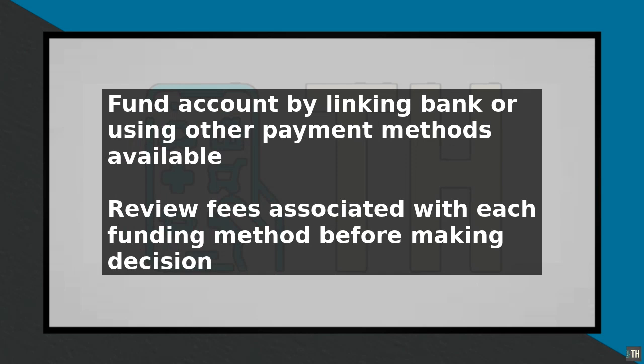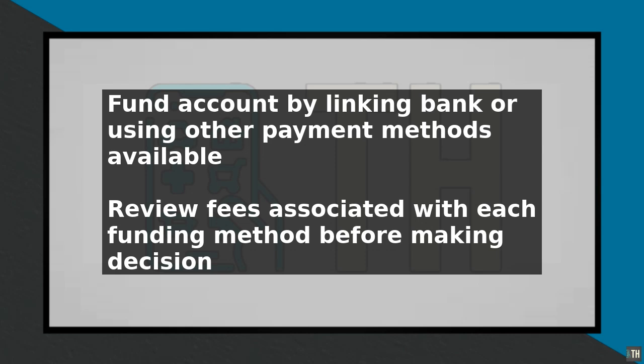To buy a stock on Webull, navigate to the market page and search for the stock you want to purchase. You can use the search bar or browse through the various categories, such as popular stocks or industry trends. Once you find the stock, click on it to view its details, including the current price, trading volume, and market analysis. Next, click on the buy button and enter the number of shares you want to purchase.